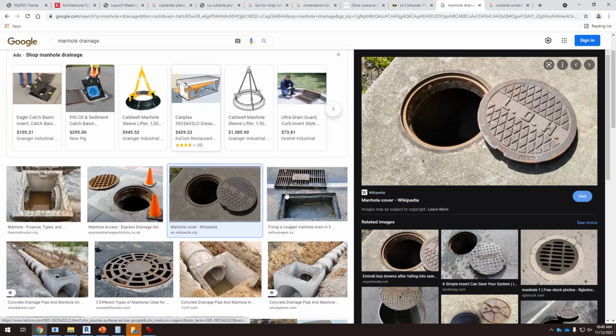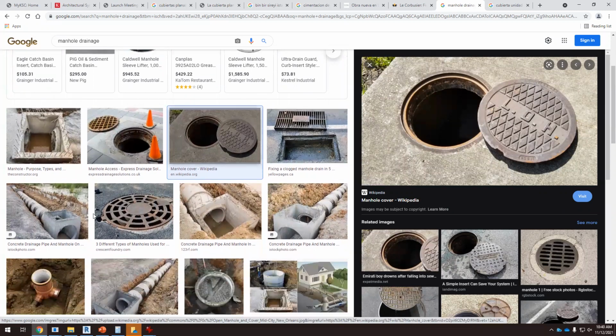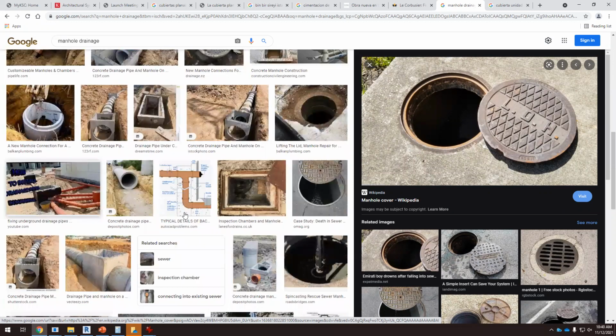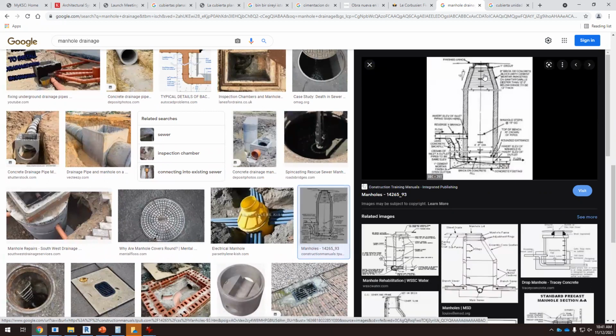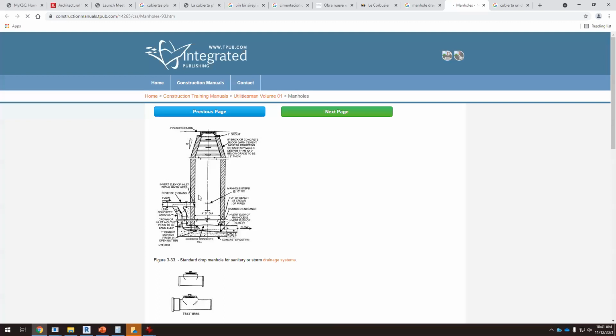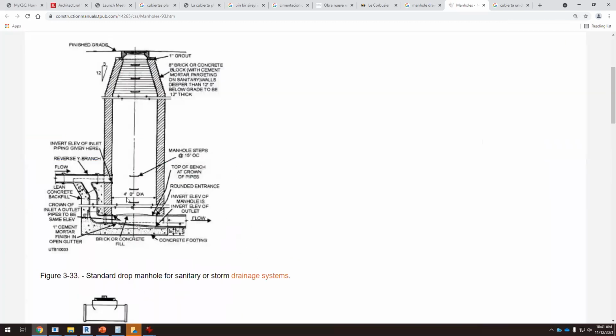Okay, so before connecting this to the city system, we have a manhole like that. Okay, so in this picture we can see how we have the horizontal pipe here, and this is the ground level. Before connecting this to the city system, if there's an issue, we can remove this cap, and then we can go down and we can see what's going on there.